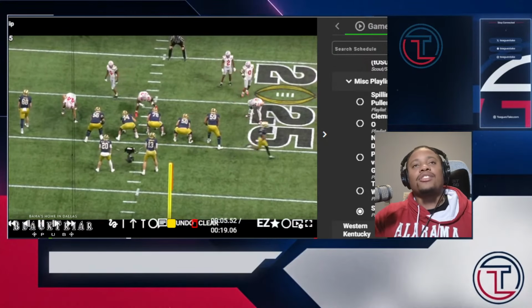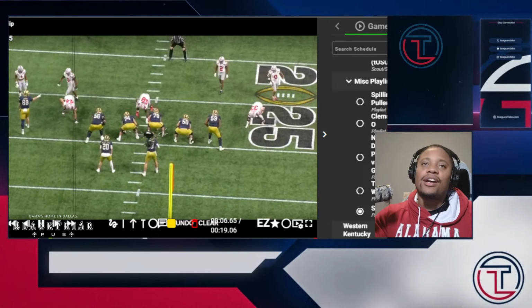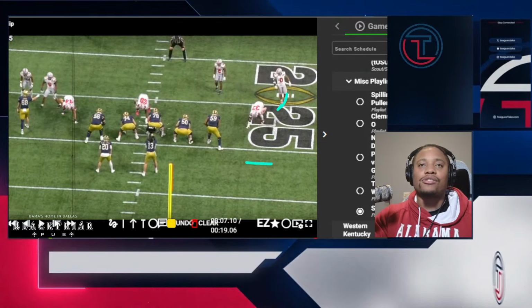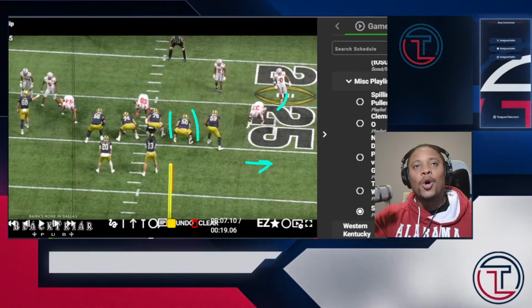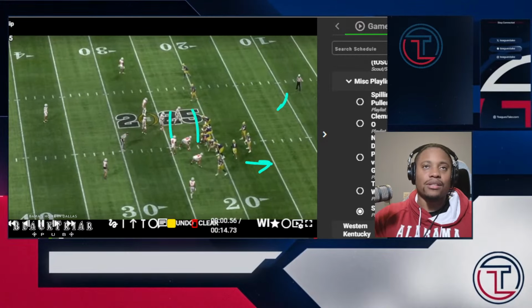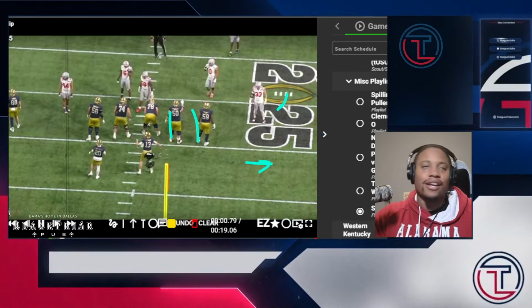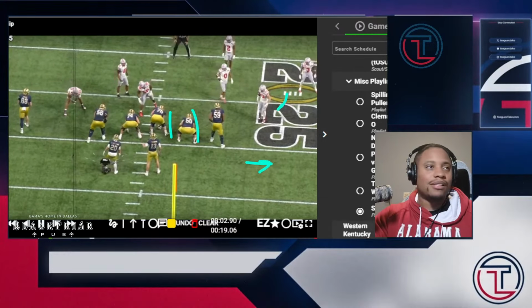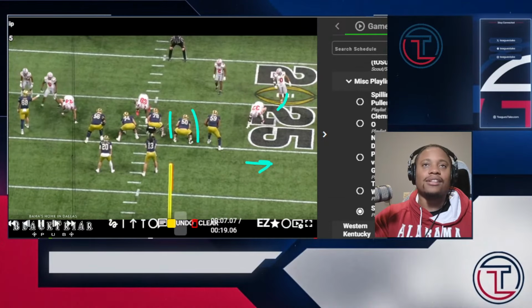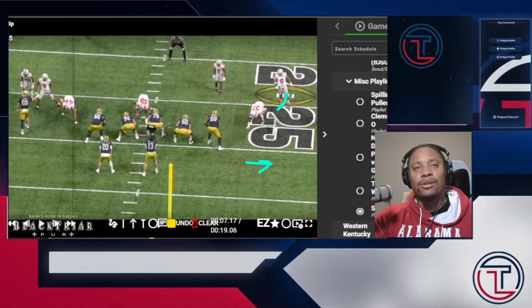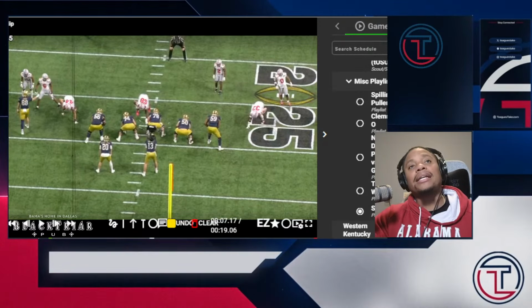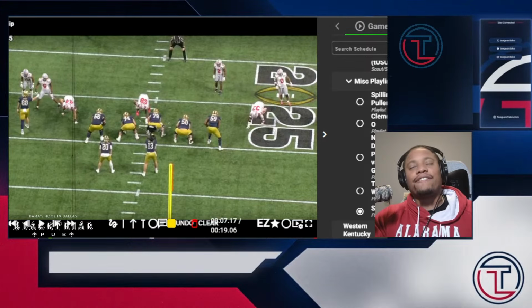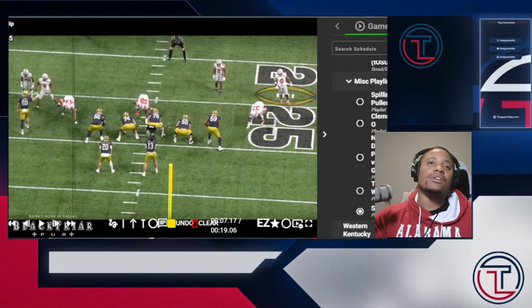Then you've got your linebackers, right? So he's going to get out into a hip, because there's 3 receivers out this way. You got 2 open gaps. What down is this? This is a little ridiculous. Okay, it's 3rd and 9. Okay. So that makes sense. It's a passing down, right? It's 3rd and 9. You've got 2 open gaps in the middle. You're not particularly worried about it. Why? Because they got to get 9. So even if they get 5 and you tackle them, it's 4th down. You're cool with that.